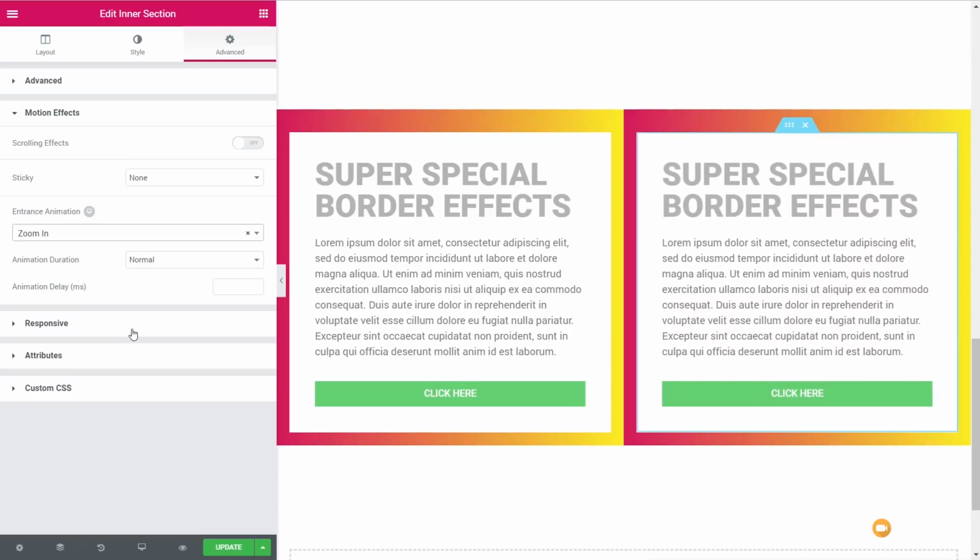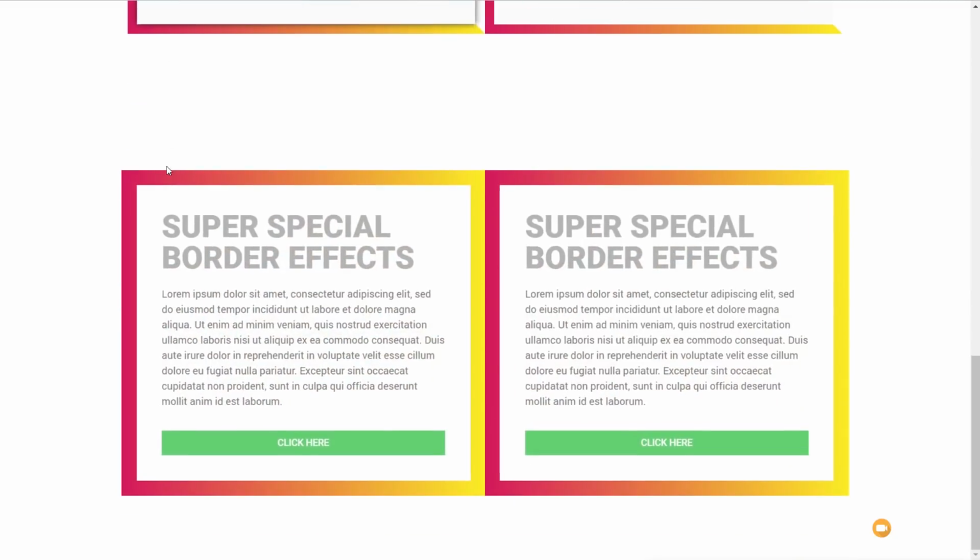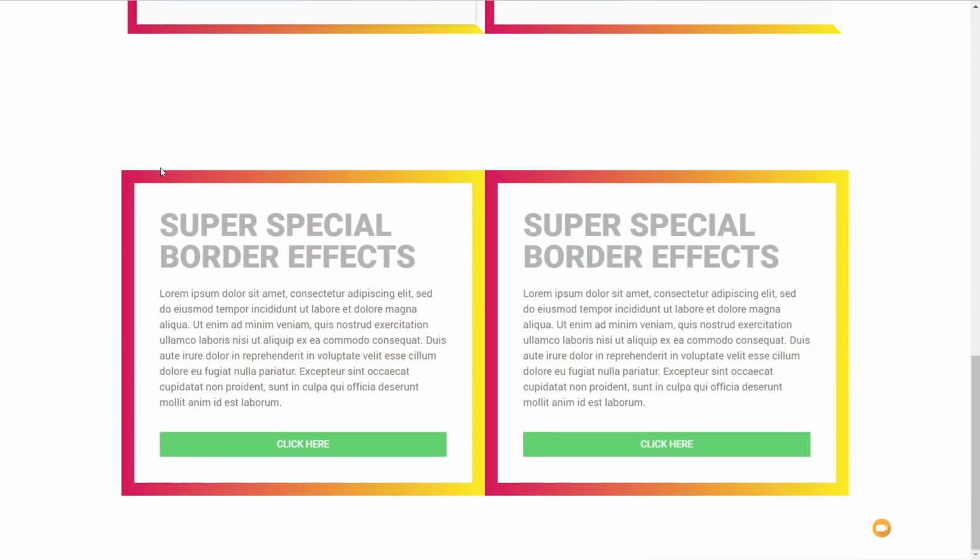You can see that'll give us the animation effect, and we're going to change that to be fast so it animates quite quickly. Hit update, and if we come back over to our sample page and let that reload, scroll down, you can see there's our animation effect with our background in place the way we wanted it to be. So a super cool and easy way of doing it if you don't want to get in and hand code it through CSS, but it does take a little bit more effort to do this particular style.